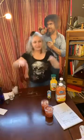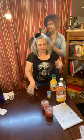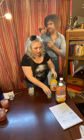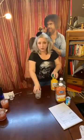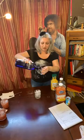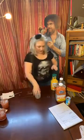So the last one is one of my favorites, but it's one of my favorites because it has a lot of great memories attached to it. So while we've got these wonderful things, this is not technically a breeze, if you will, although it falls into essentially the same category. So this drink formally is called a Madras. I don't know why it's called a Madras. I did not look that information up for you. If you'd care to Google it in your spare quarantine time, you guys can go right ahead. Probably not. So you're going to take vodka on this.